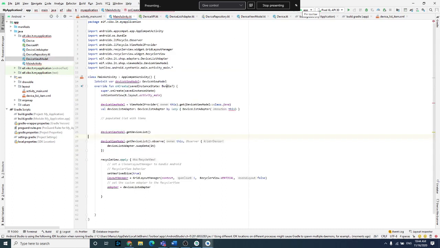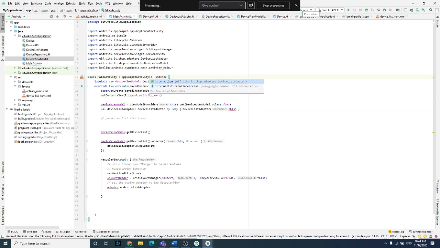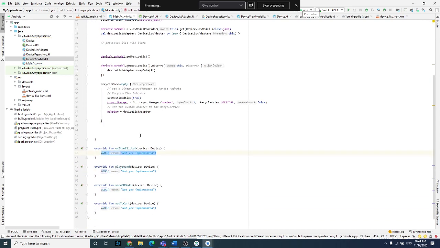We don't have any interaction from our device list adapter, so we add those functions, all those 4 functions.